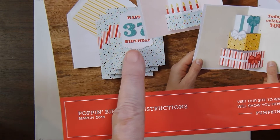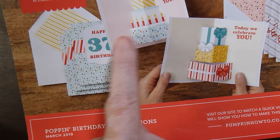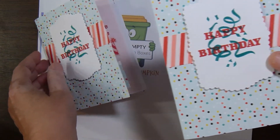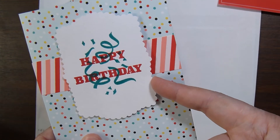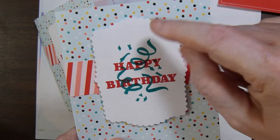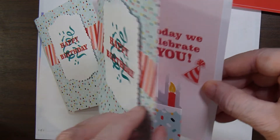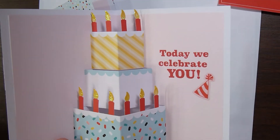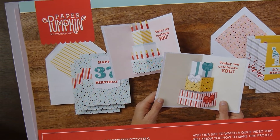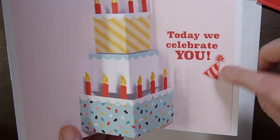First I'll show you these cards. This is how they intended them to look, with that on the inside, and then I'll show you what I did. I've got three of them and they're all basically the same. I used the little banner like they did. Instead of using a number, I moved the happy birthday closer together and then used the confetti stamp that came in the kit in the center. Opening it up, I pretty much did what they did on their card with the candles on the cake — those were stickers — and then 'Today We Celebrate You.' The only thing I did differently was I added that little die-cut party hat.